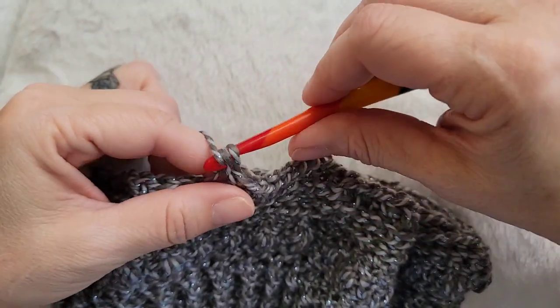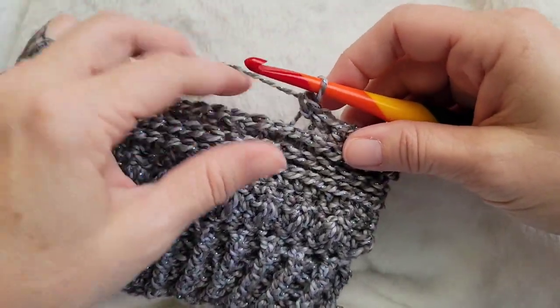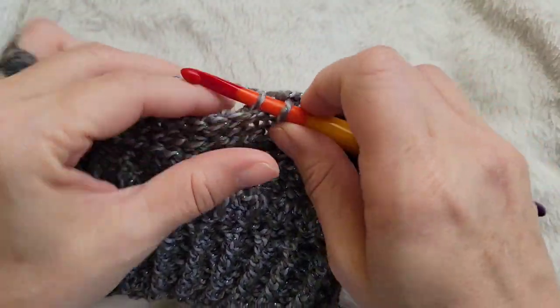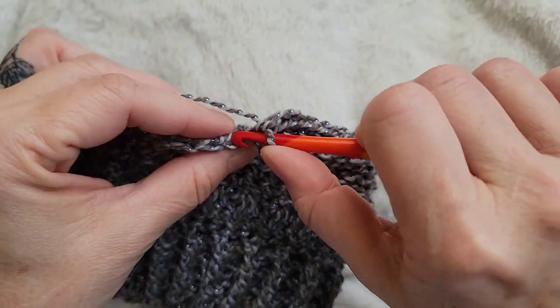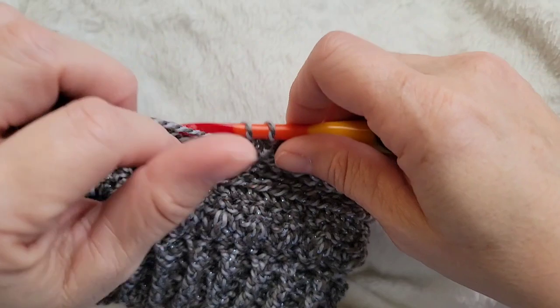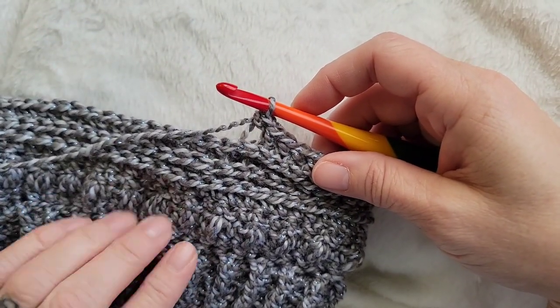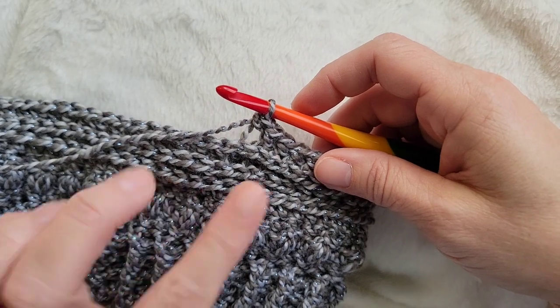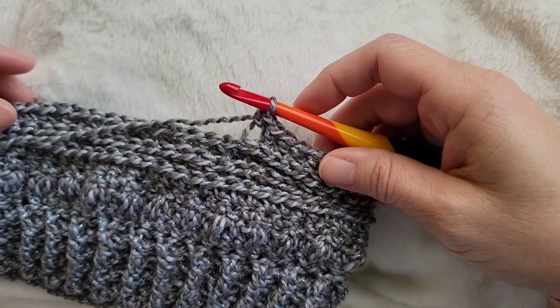And this is a repeat. You're starting on the repeat now. So right after this single crochet round, you'll have your puff stitch round, and then another single crochet, and then another 3 of the half double crochets.